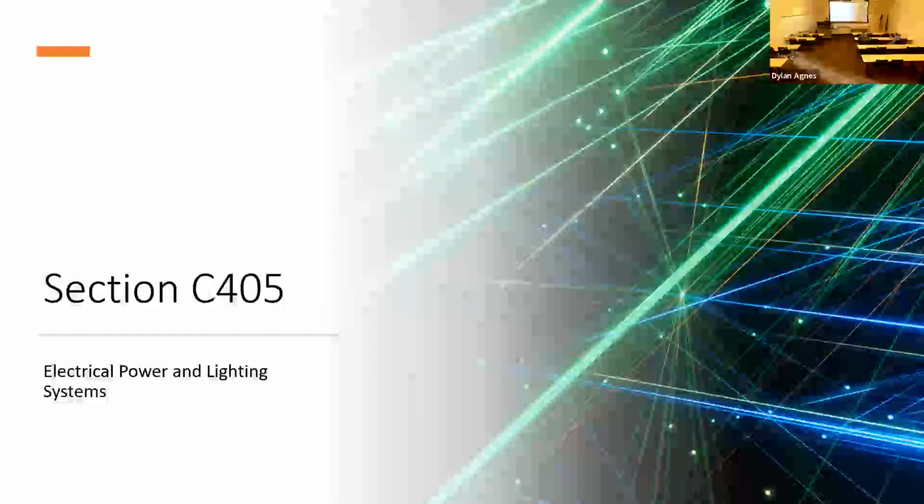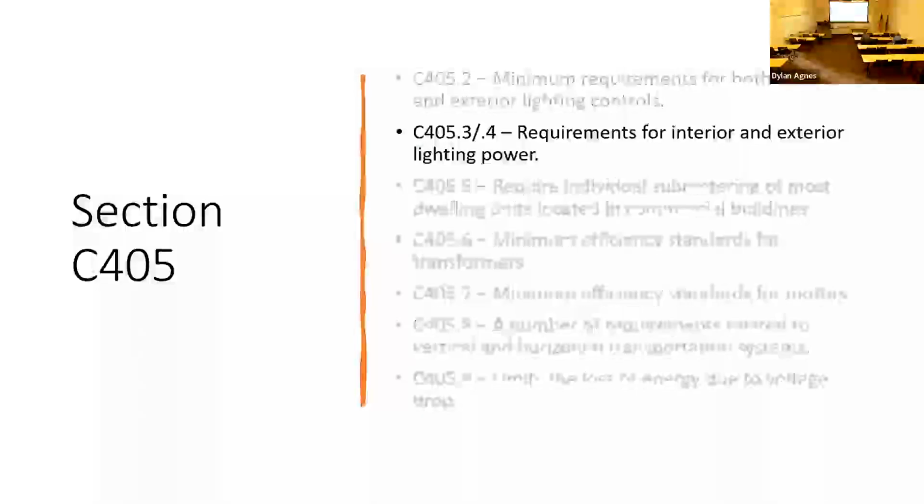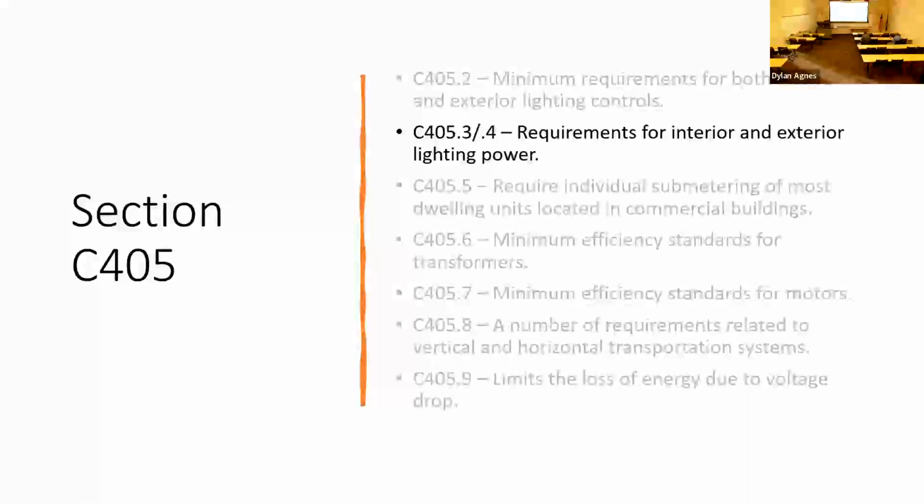We're gonna get started. So we're gonna continue reviewing the commercial lighting code. This is part 2. It's mostly gonna cover 405.3 to 405.4. I can go over the other sections if you guys would like, but in my opinion, they're not really relevant for the majority of the projects. So let's get there. So here's all the sections in 405. And like I just said, we're going to go over 405.3 and 405.4.